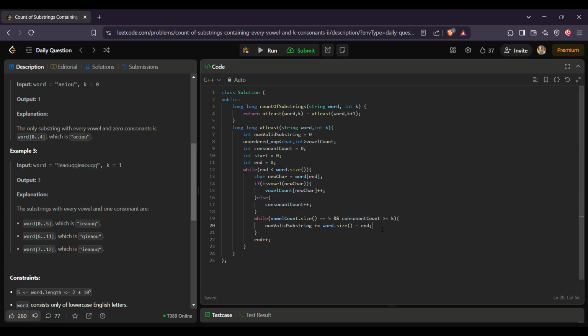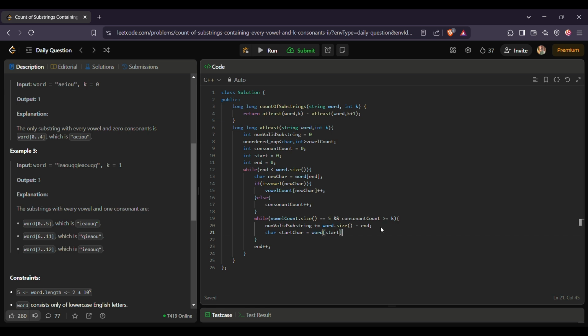Then we will start shrinking the window. The start character will be on the start, and we will move start to the next. Shrink the window, then start character will be equal to word start.